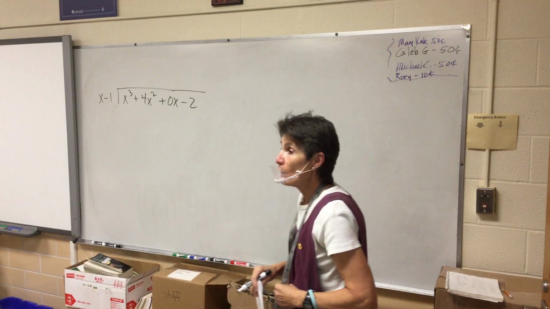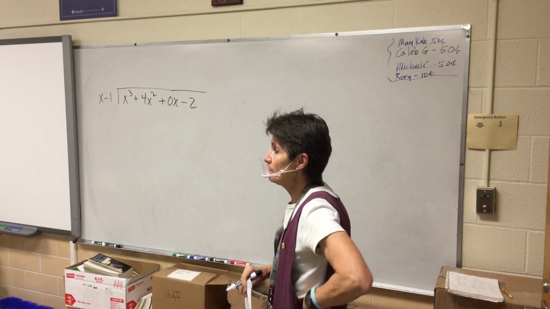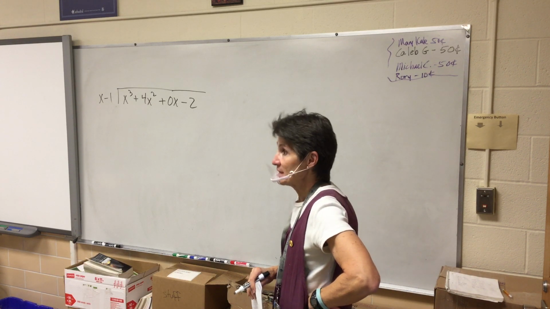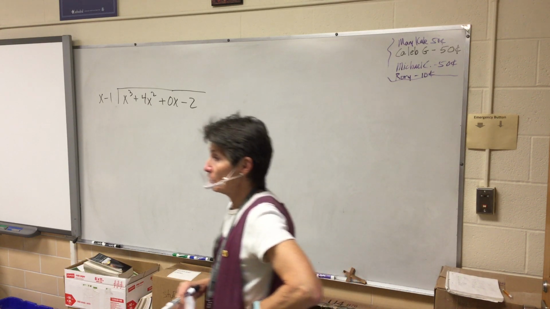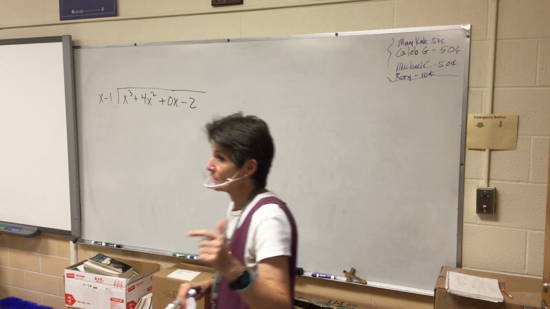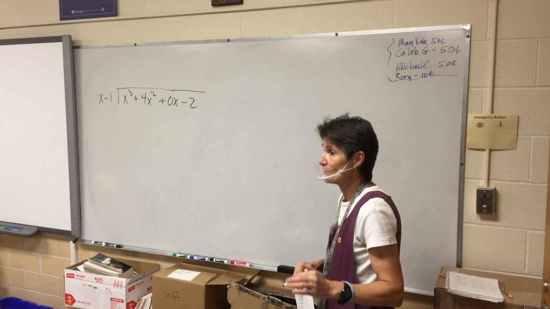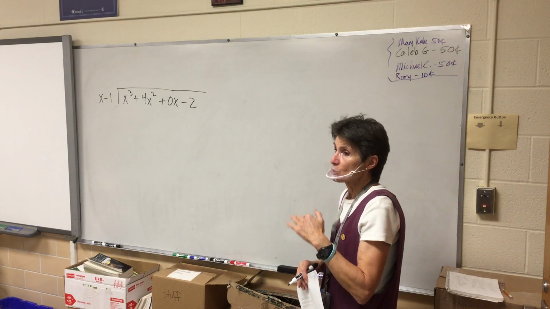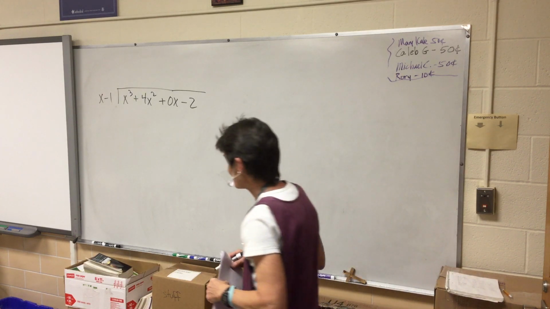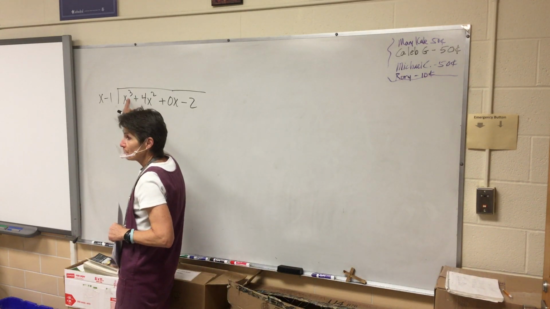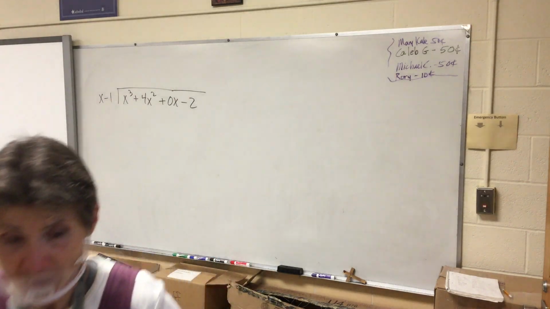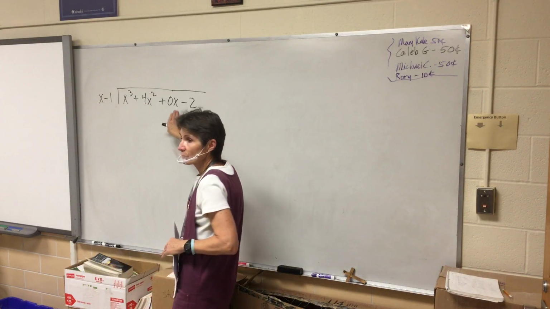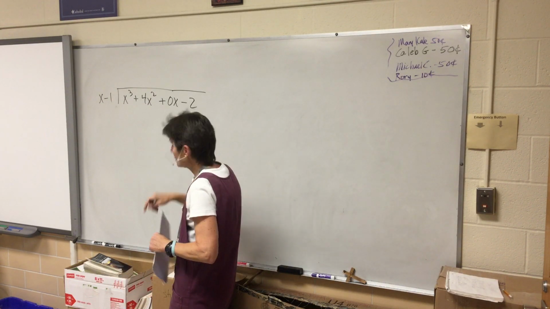Now notice, when I copied my problem, what did I include? The missing term. And with synthetic division, that is an absolute 100% mandate. You have to do it in synthetic division. You don't have to do it in long division, but it makes it so much easier to keep your work organized. So I would suggest that anytime a power is missing, so we're starting with a cube. Anytime a power is missing, make sure you fill it in with a 0. Okay? All right, so here we go.